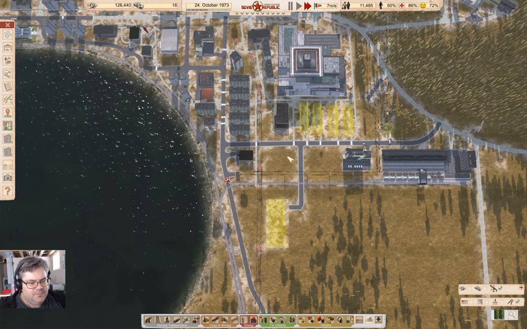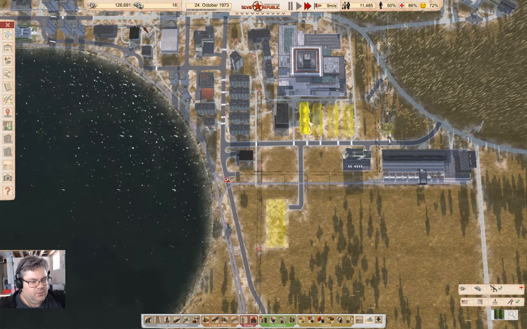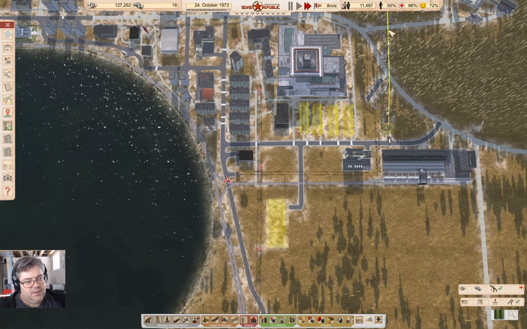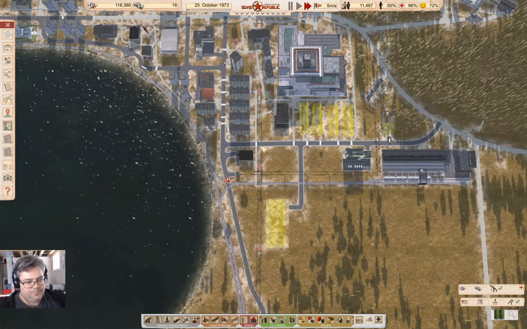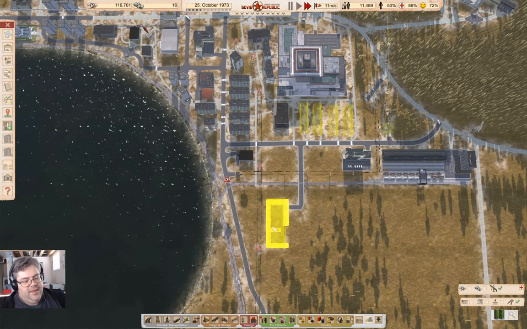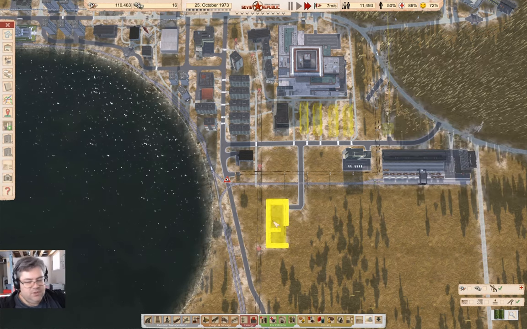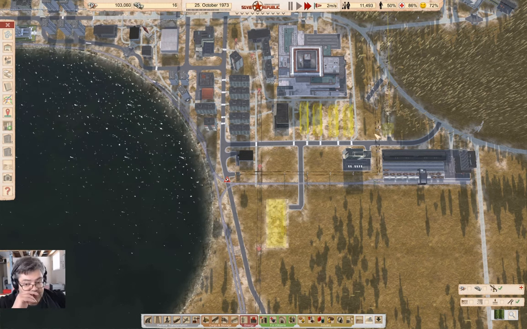last time we were here, I was queuing up some residential spaces. I was getting some heating infrastructure deployed so that the stuff down here is not cold. And I queued up a shopping center, which I will get construction started on after the heating construction is finished.